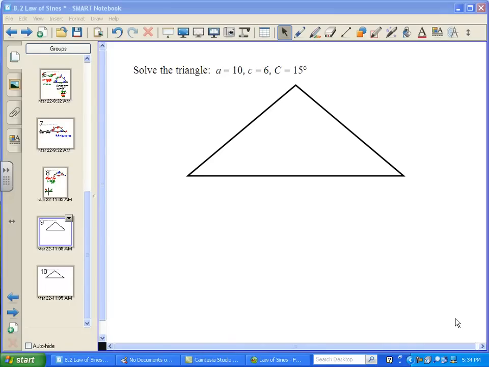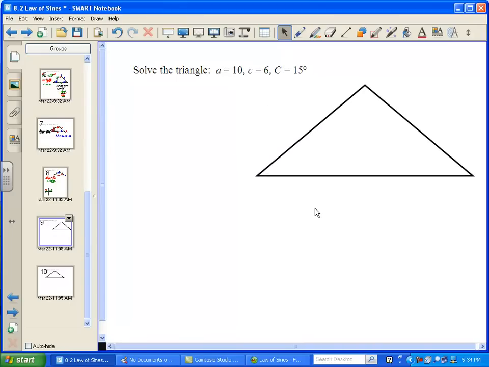All right, everybody, we've got another triangle to look at, another one of those non-right triangles. Let's set up that C is 15 degrees, which means that this side is 6, and this can be 10, which means that this is angle A, and then this would be angle B and side B. Okay, so remember, law of sines requires that we have an angle and the side opposite that angle, which we have in 15 degrees and the side length 6.